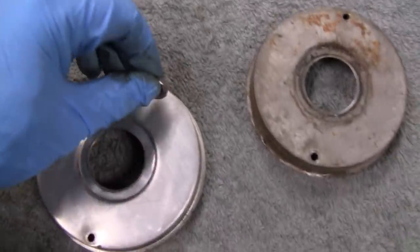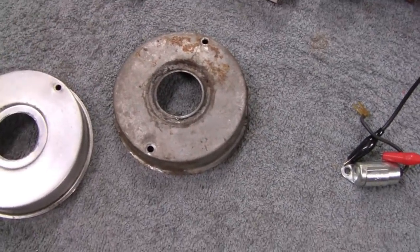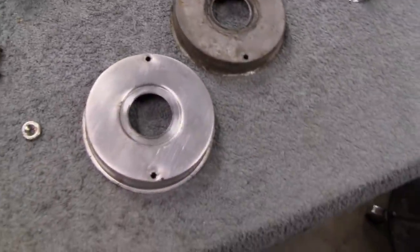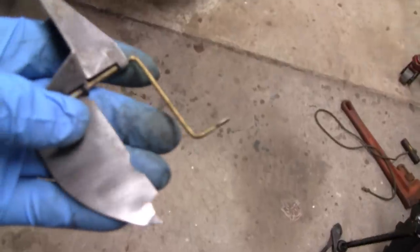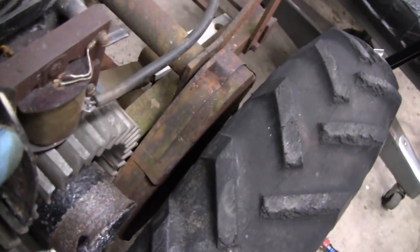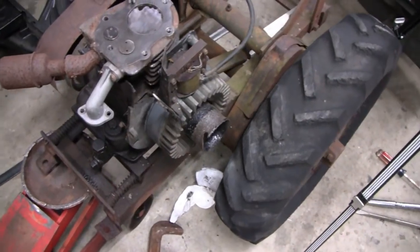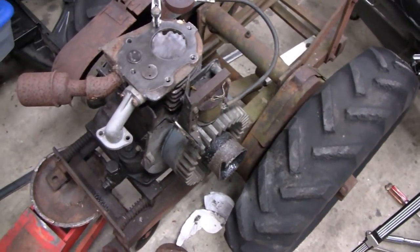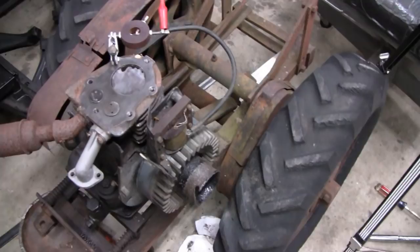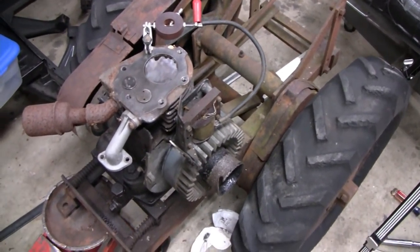And the newer ones are aluminum. Interesting. Like I say, I'll have to check. I don't even know what year this engine is. So since we're changing that, I think here's the governor, the air vane governor. And like I say, they have a homemade plastic one on here. Might as well change that too. Yeah, this is going to be pretty much all new stuff on there. It's crazy. Oh well, we got the parts. Might as well use them, right?